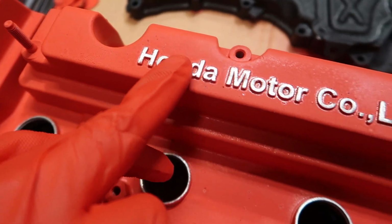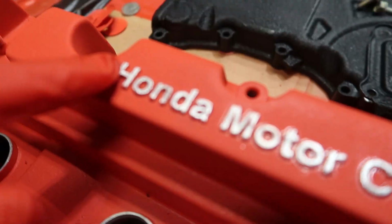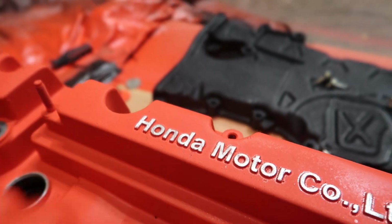This is something I always wanted to do. Took 80 grit sandpaper on the sanding block, went straight across. These letters are kind of elevated, so there's no way you'll touch the actual valve cover.